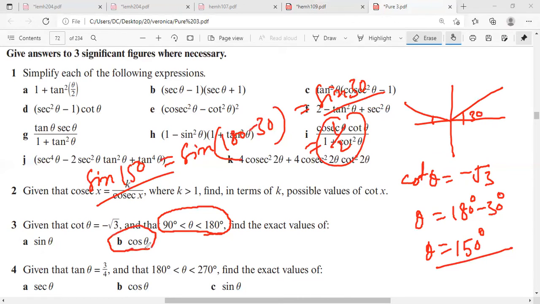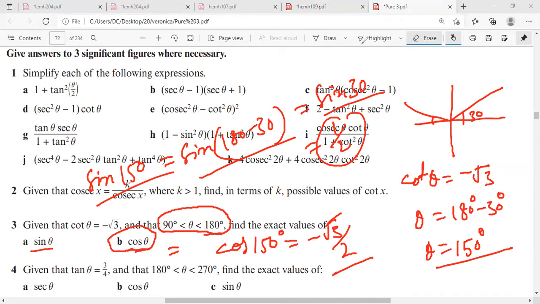And cos 150 also you can find, that would be root 3 by 2, but of course negative. Your cos of 150 degrees would be negative root 3 by 2. If you like, you can use this identity, or you can simply substitute this value in your calculator and get the value. In case you want to do cos 150 also just like this, you will write cos, but there will come a negative sign, that will become minus cos 30. Minus cos 30 means minus root 3 by 2. So we get the answer to question number 3 also.